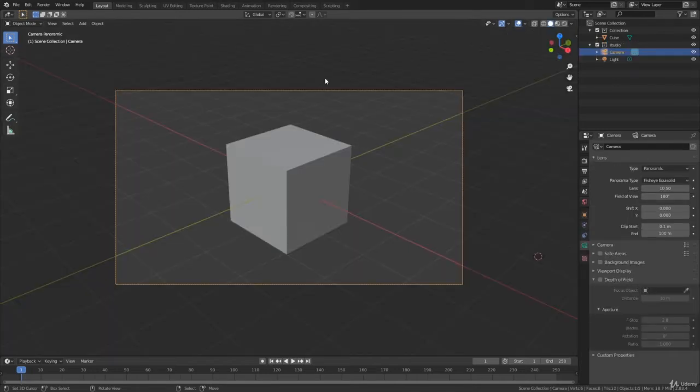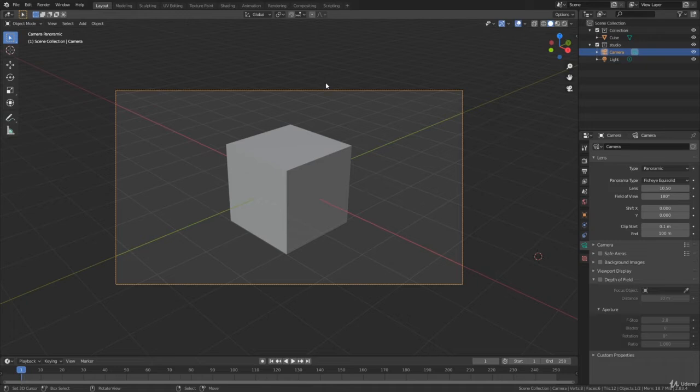So let's create our studio. It could be that you just want one floor, maybe you have already a landscape you want to render, then of course you don't really need to create this. But I want to show you, if you have a product maybe, or just an object that you want to render, we need to create kind of a studio, right?